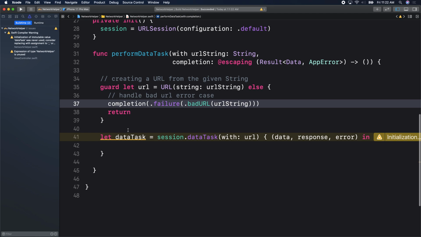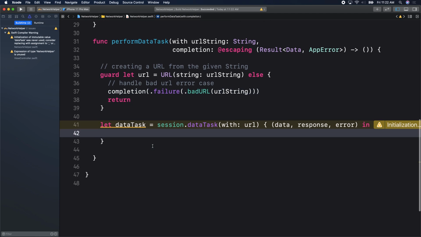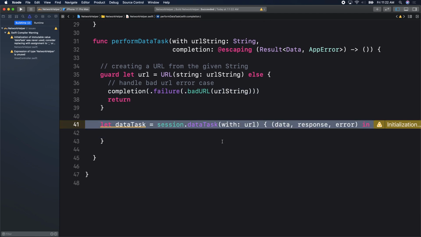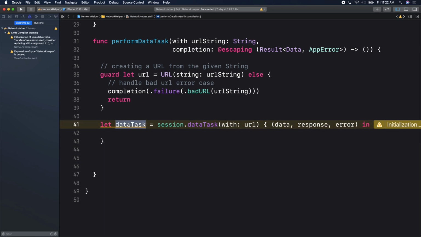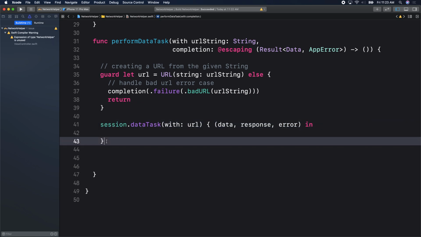Awesome. So next step, let's keep going here. So in our data task, we've done our request. And always keep in mind the reason why we do this data task here as a constant, so that we don't forget to do resume. Always keep in mind, I'll do it again here. This is not going to give you any compiler errors. This is fine the way it is.